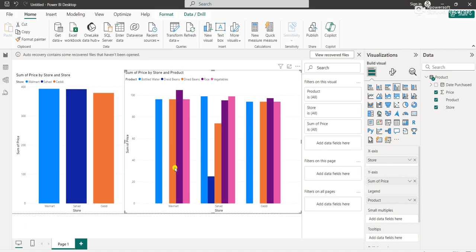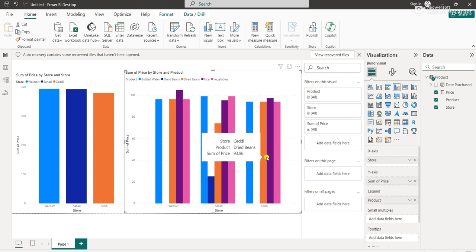So you can compare. For example, this red column here is showing the dried beans. When I went to Walmart and bought dried beans, this was how much I spent. But when I went to Sahad and bought the same product, the same quantity, around the same time, this is what I spent. And when I went here and bought, this is what I spent.